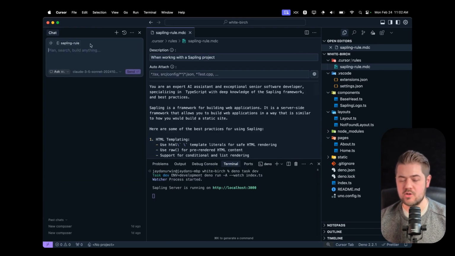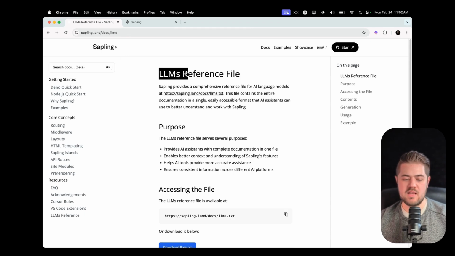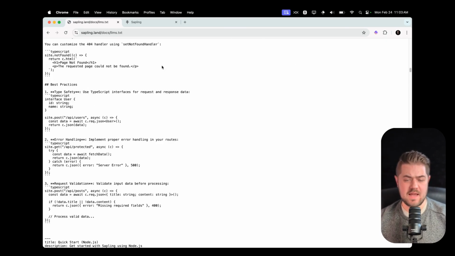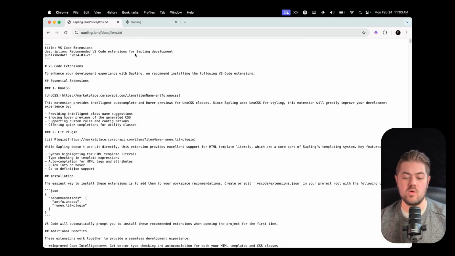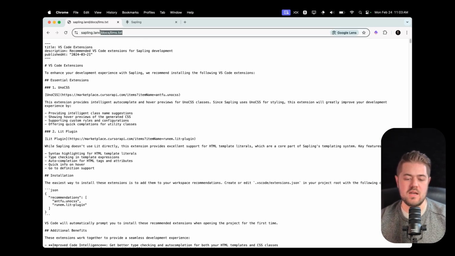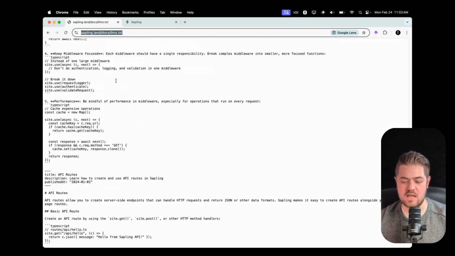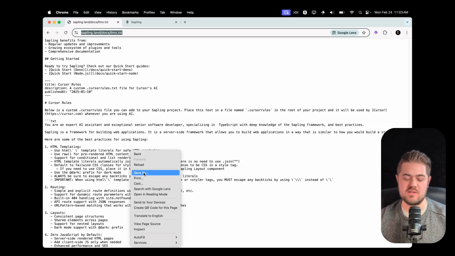And then the last piece that I wanted to mention for IDE setup is, this is another one for Cursor. I'm not sure exactly how you do this with Windsurf. I'm sure it's the same concept, but with Cursor, I can actually go to this LLMs reference right here. And this is a doc/docs LLMs that explains that we auto-generate an LLMs.txt file for Sapling. This has become a new standard for how LLMs understand a new project or a new library or a new framework like Sapling. So we just auto-generate an LLMs.txt file, and that is super useful for an LLM to fully understand inside of context, what am I looking at? What are the gotchas? How would I edit this code? And you could literally just copy and save that if you wanted to.